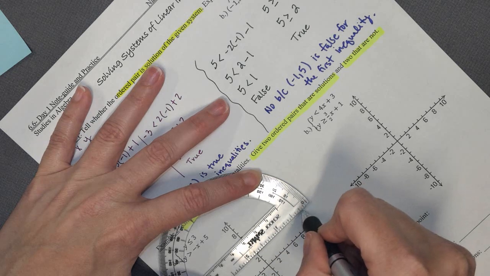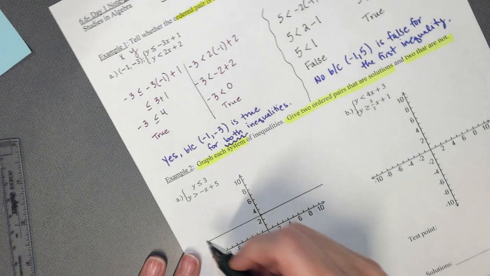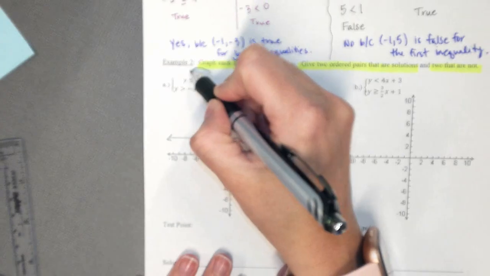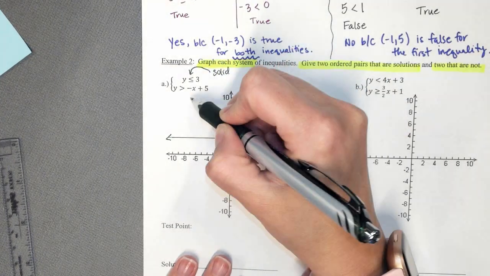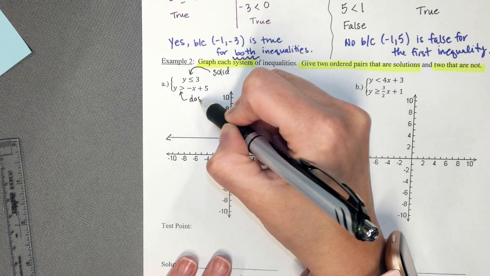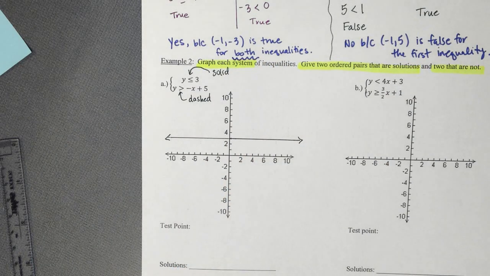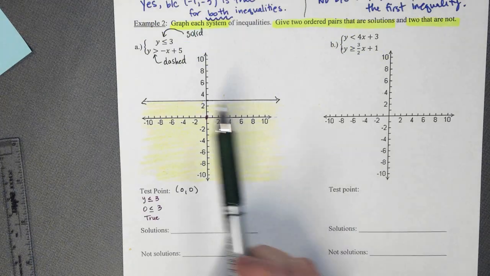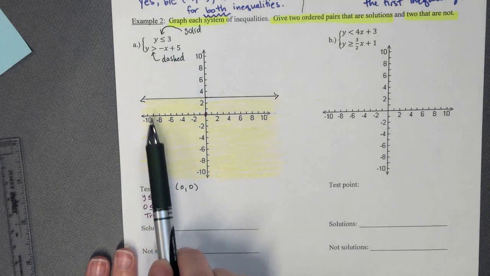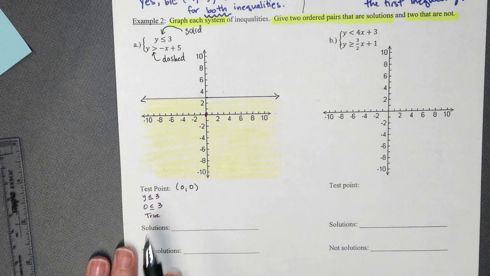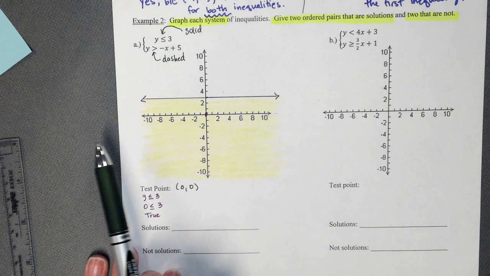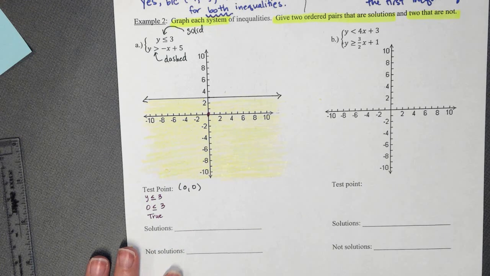Yep, and then how do you remember? Because the graph on the paper says that if it's kind of solid line, then it's going to be solid line. Yep, so this one is going to be solid, this one is going to be dashed. And don't do your shading yet, because I know some of you are a little bit ahead of me. Okay, so because this was a solid line, we graphed it. We did our test point, 0, 0. We got 0 is less than or equal to 3. It was true, so I had to shade in the part where 0, 0 was, which was below the line.